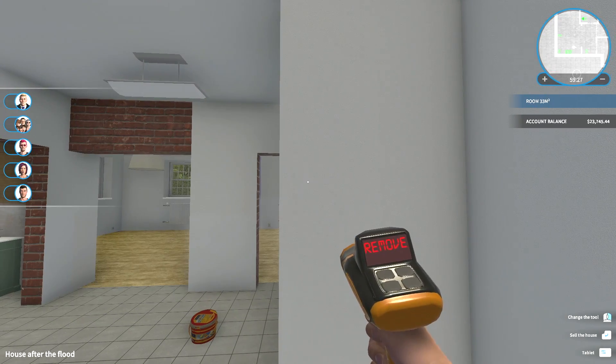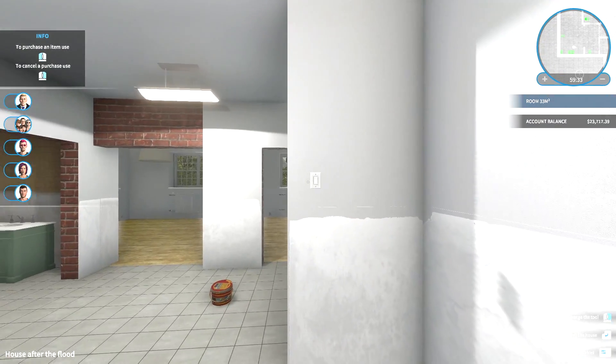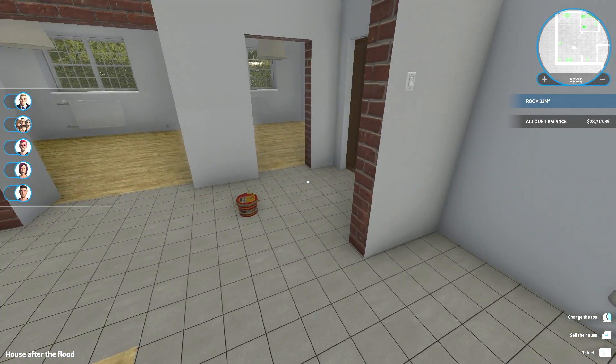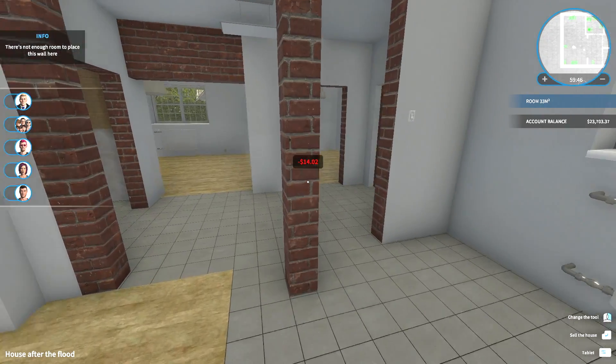Don't you wish things were like that in real life? Let's remove that old switch and put in a new one so they all match. And look at that, it just works! Let's get this wall sorted and then we'll go around and replace the rest of the light switches in the house. I believe we have one in the hallway, one in the bathroom, one in the kitchen, and one in the bedroom.